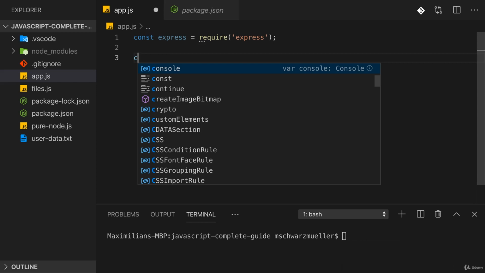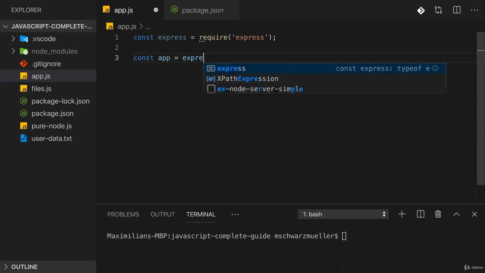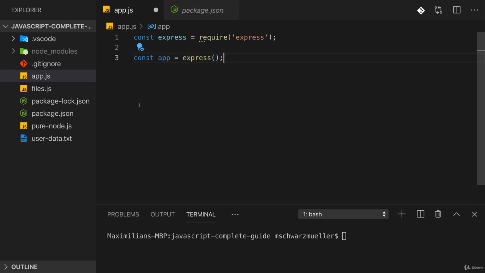So what you can actually do here is you can simply create an app by calling Express like a function. This gives you such an app object, which in the end is an object with a lot of features and functions provided by Express. So you set up Express by calling it like this, and then it gives you access to all its cool features on this app object, you could say.